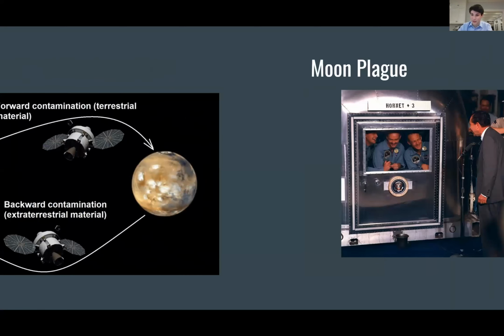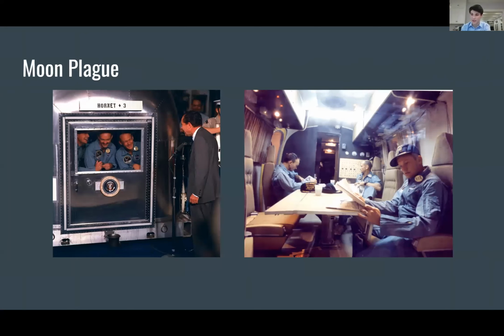It was such a big deal, in fact, that NASA kept the astronauts returning from the moon in the Apollo 11, 12, and 14 missions in quarantine for 3 weeks after they got back, out of the concern that they might bring some sort of moon microbe or moon plague home. The measures NASA took to keep these astronauts isolated were pretty strict. The astronauts were quarantined for 2 weeks, in addition, before launch, in order to make sure they wouldn't catch anything that could be later confused with a moon plague.